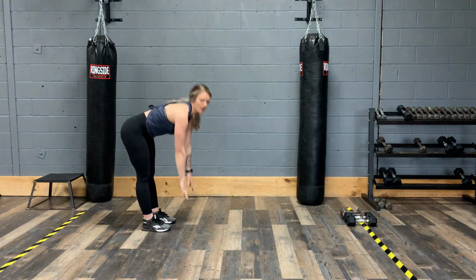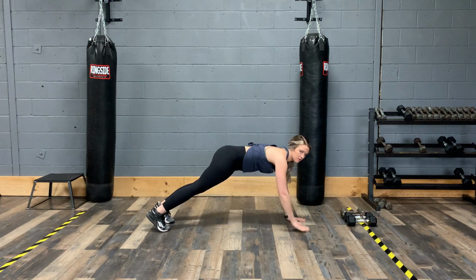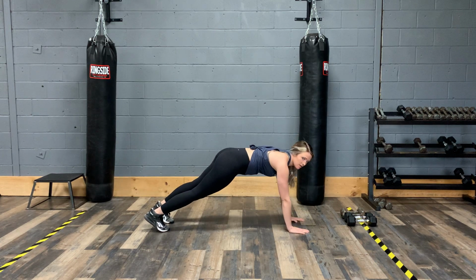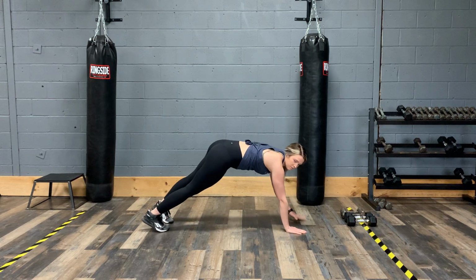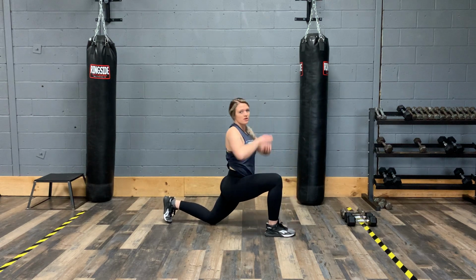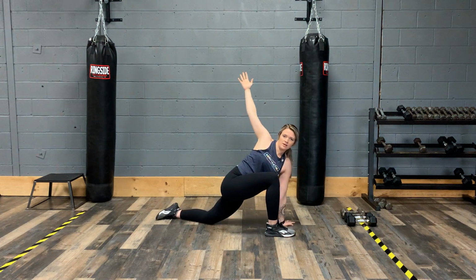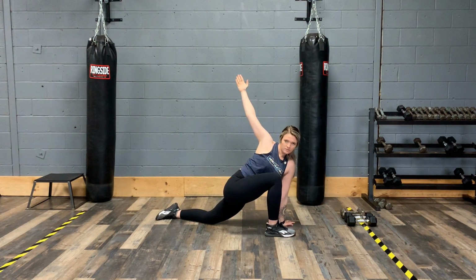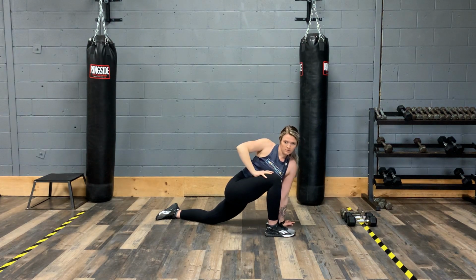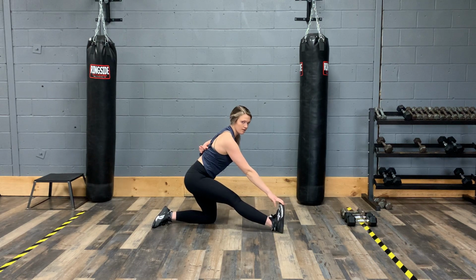Great work. Now we're going to walk out to plank position for some shoulder taps. Now 1 foot forward, coming to a lunge. So reaching up. Twisting towards that front leg. Sitting back, chest up, back nice and straight, reaching for your foot.